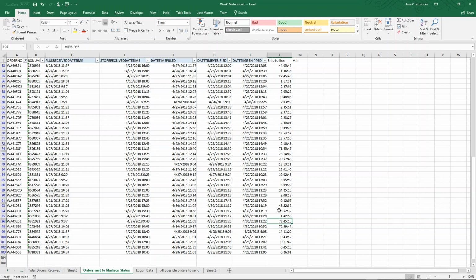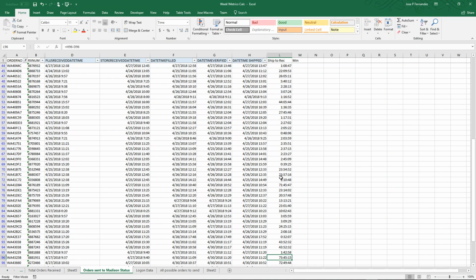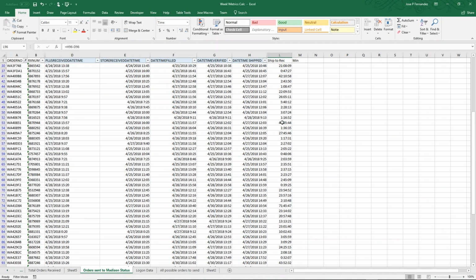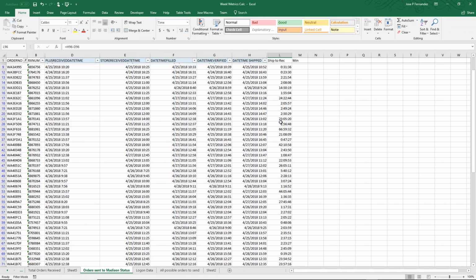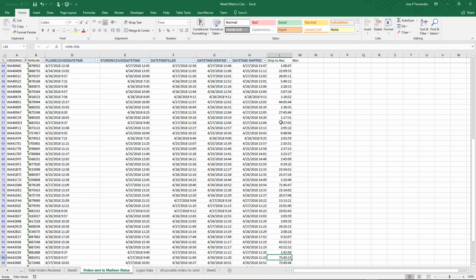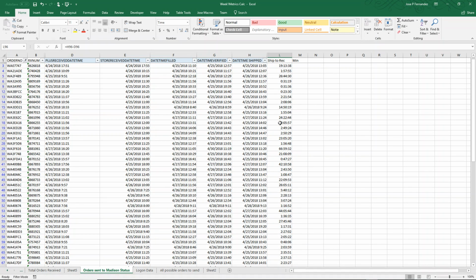We have 70 hours, 43 hours, 71, 23, 44. So you can see several days to do sometimes a transaction, even though it's not the most common one. You can see that an hour, 2 hours seems to be the most common transaction. But that's why it's so important to calculate more than 24 hours. Otherwise, it's not going to do the calculation correctly. So there you have it.